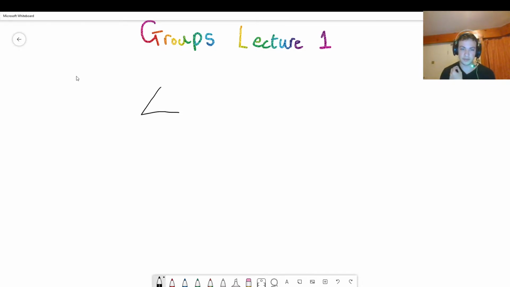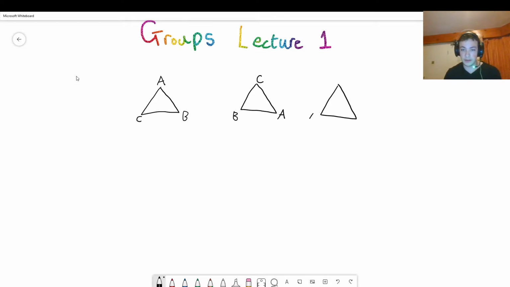So if we take, for example, this regular triangle here, and if we label its vertices A, B, C, then we can look at the ways in which we can change that triangle which leave it as the same triangle, so it looks the same, we don't tear it apart or anything. So we can leave it the same, like this. We could rotate it clockwise by 2π/3, which would leave us with a triangle A, B, C. We could rotate it anti-clockwise, A, B, C, like so.